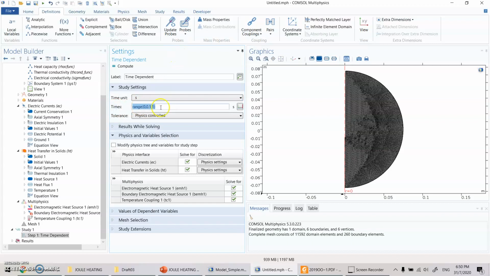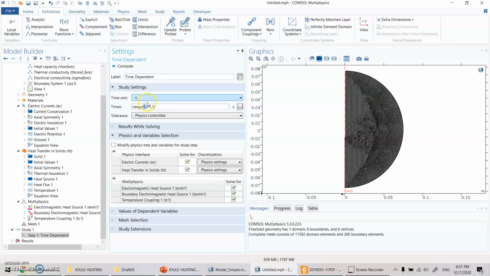For the input of time here, basically there are 3 values that you need to consider. So the first value in your bracket here, 0, represents the start of your simulation or start of your physical time. If your physical time starts from 0 seconds, then you're going to set this as 0. The second value is your time step, okay, and the last value is your final time. So in this syntax here, we're going to solve our problem that starts from 0 second to 1 second at an increment of 0.1 second.